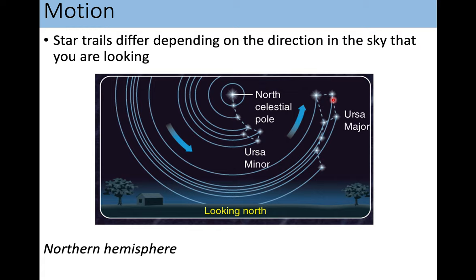When we think of stars moving, we like to think about star trails — not just because they make incredible photographs, but because it's really helpful for determining where you're standing and which direction you're looking. Star trails are the trail of a star throughout the night, or throughout the day, depending on how you're tracking them. Star trails are going to look differently depending on where you're standing and which direction you're looking.